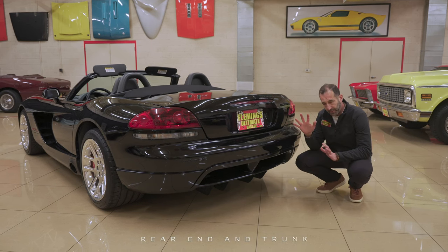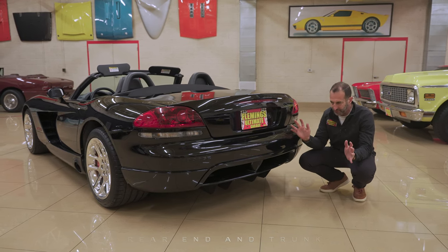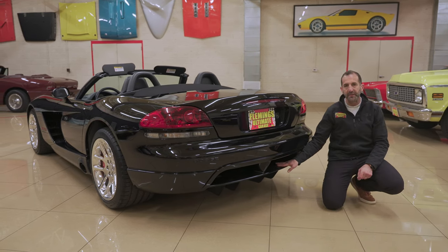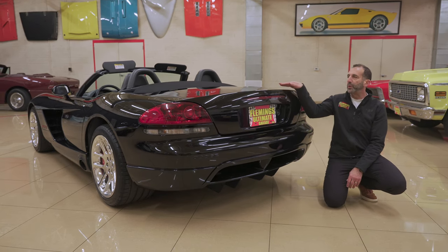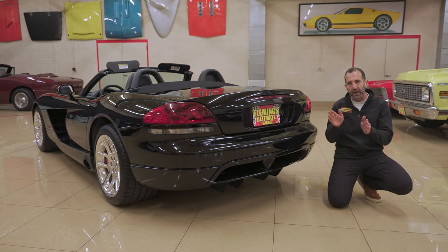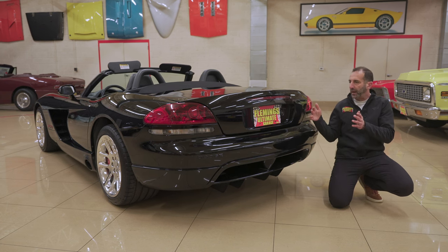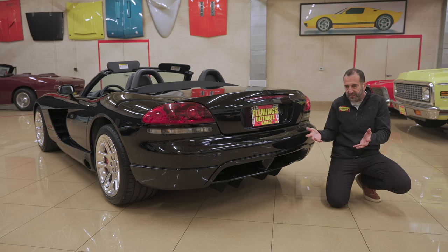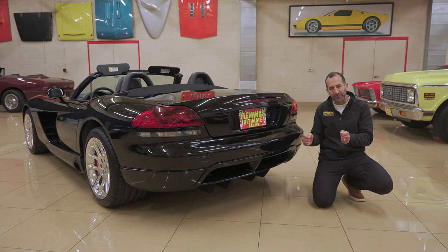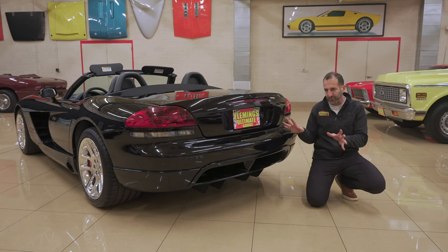I wanted to spend a second back here for a couple of reasons. One, because the styling is so great — I love the back end of a Viper. You have giant tires tucked in there. But most importantly, this is a functional part of the car. You have a diffuser here that's designed to let the air come in and push the rear end down. You have a spoiler that's molded into the car to push the rear end down. Because depending on the year of the Viper, these travel 175 miles an hour to over 200 — there's air under the car at high speeds that makes it lift. We're pushing the car down so it handles and responds properly. If the tires aren't contacting the pavement, that's not good. They've worked all that in and designed it so it works out great.